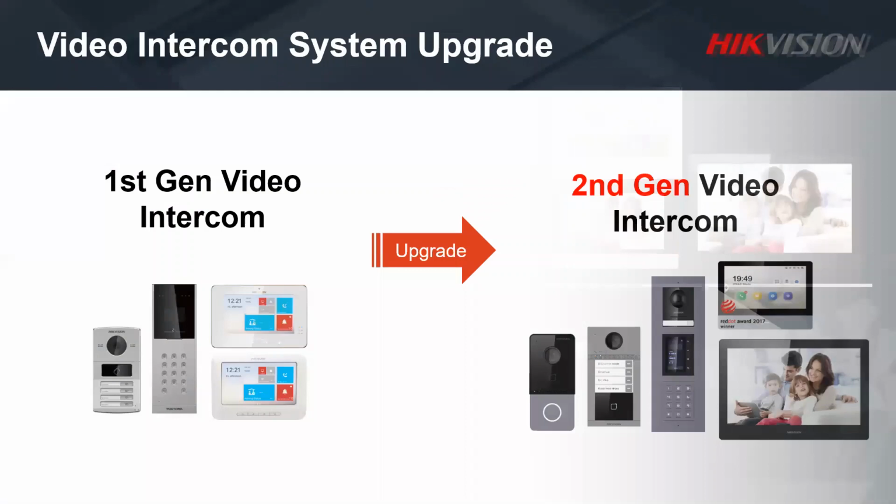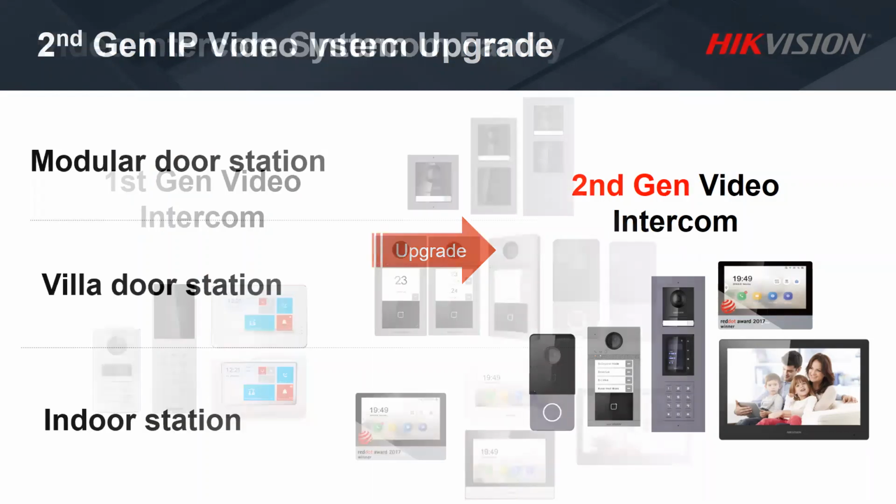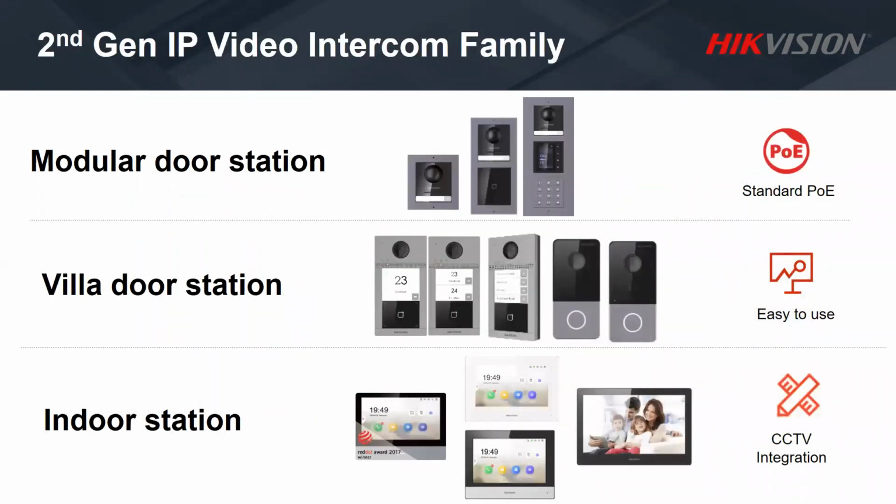Firstly, some of you may be aware that currently all Hikvision video intercom systems are second generation video intercom systems. So what's included in our second generation video intercom family? Basically we have two different systems. One system is the IP system, a pure IP system. You just need to use a network cable for the power and for the connection. So these are all our IP video intercom family.